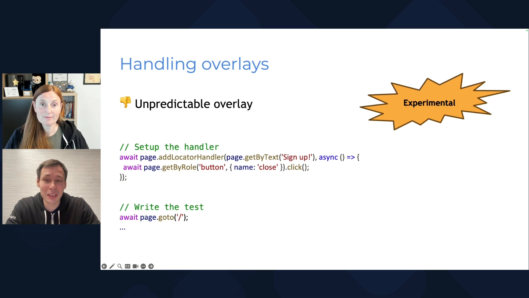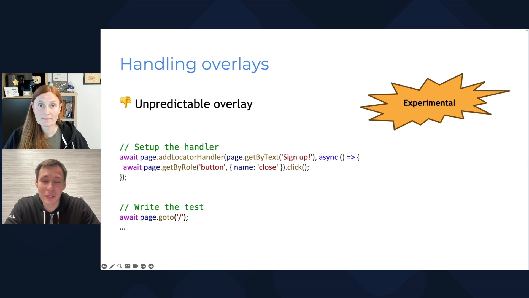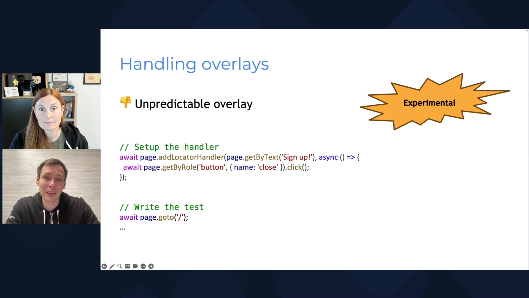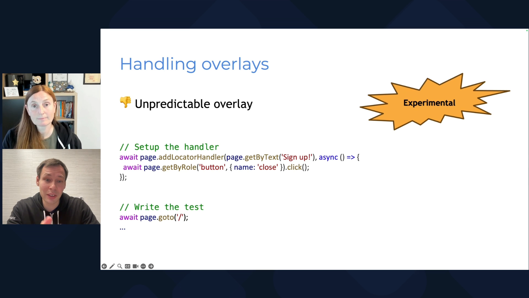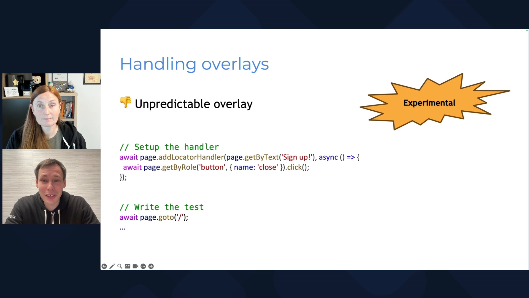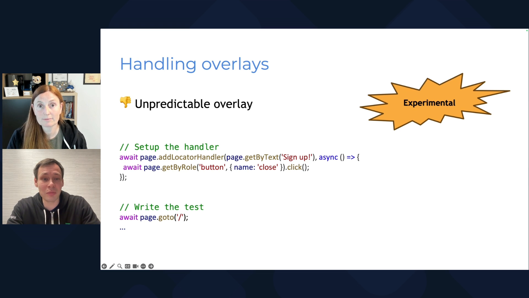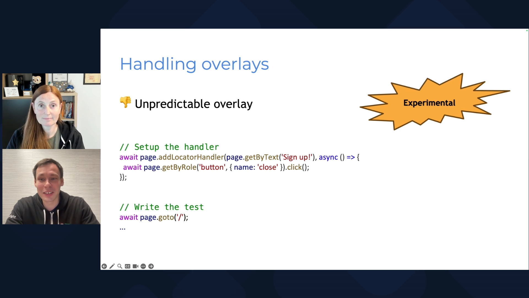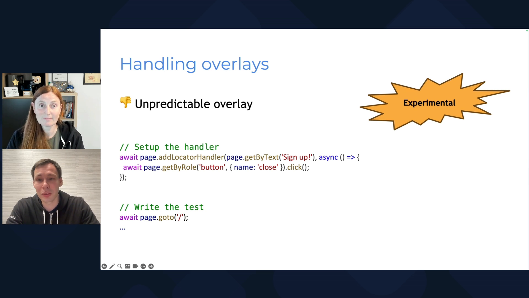If handling the overlay predictably is not possible, here is the new feature we introduced: add locator handler. Playwright waits for the text 'signup' on the page. When Playwright sees it, it will pause the test before doing any clicks and call your handler — in this case, clicking the close button. If you click the close button, the overlay disappears and Playwright continues with the test. This feature is still experimental — we'll likely find edge cases. So try it out if you have unpredictable overlays and give us your feedback so we can improve it.